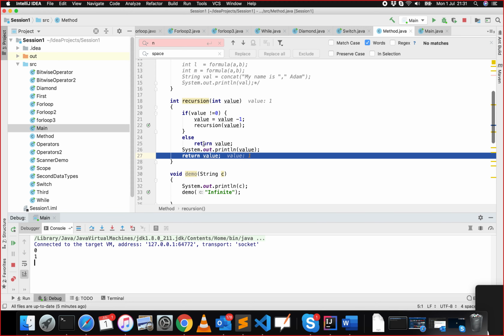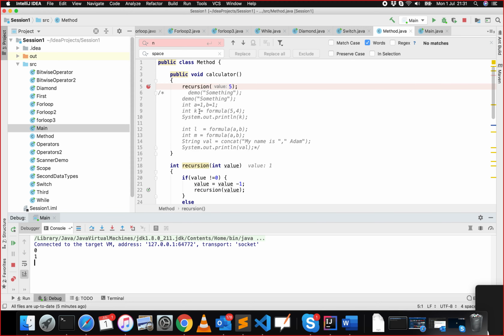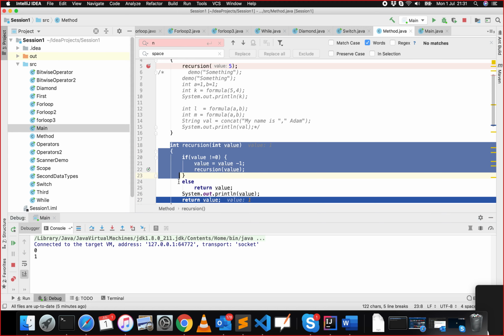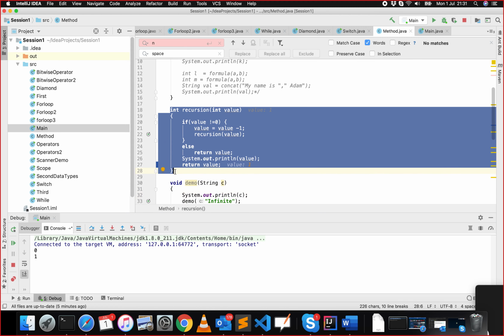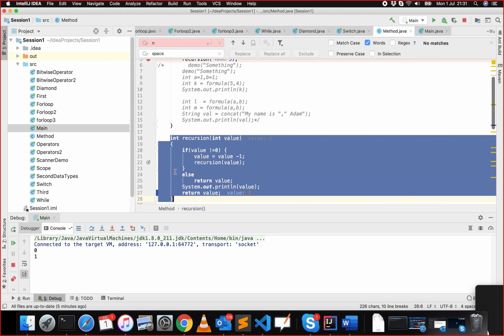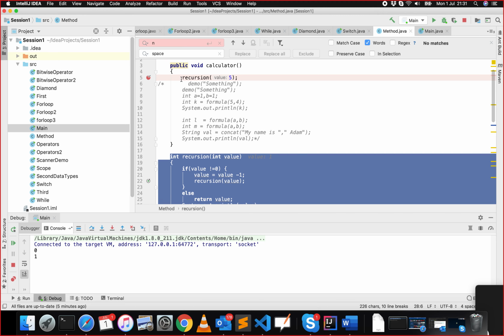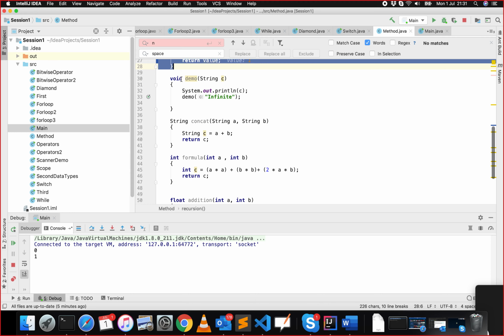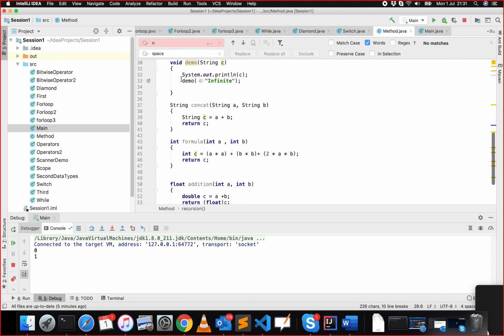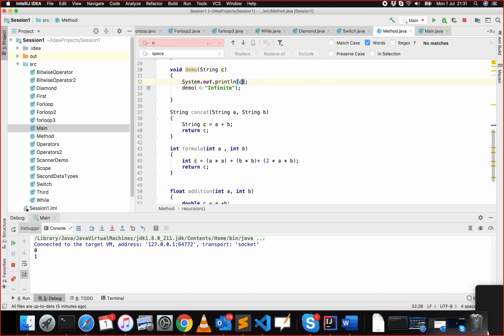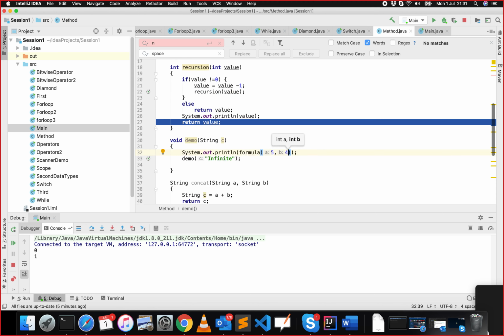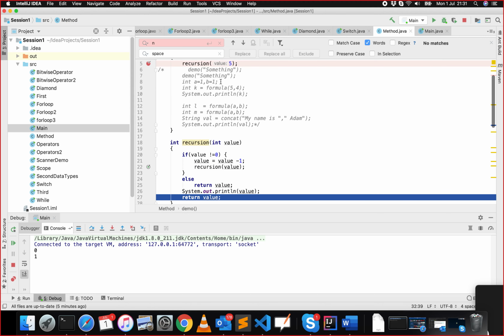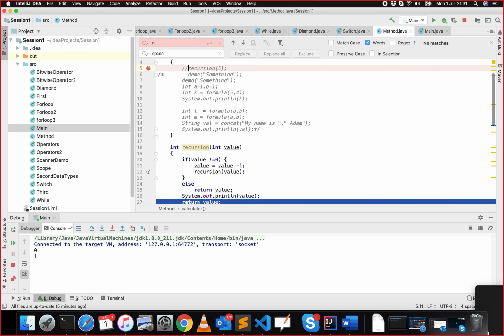Now, the concept of a function is that once it finishes, it will go back to the position where it was called. So in the demo, where I did a formula, say for example I call the formula function here and give two values. Now what will happen is, just comment out this one.